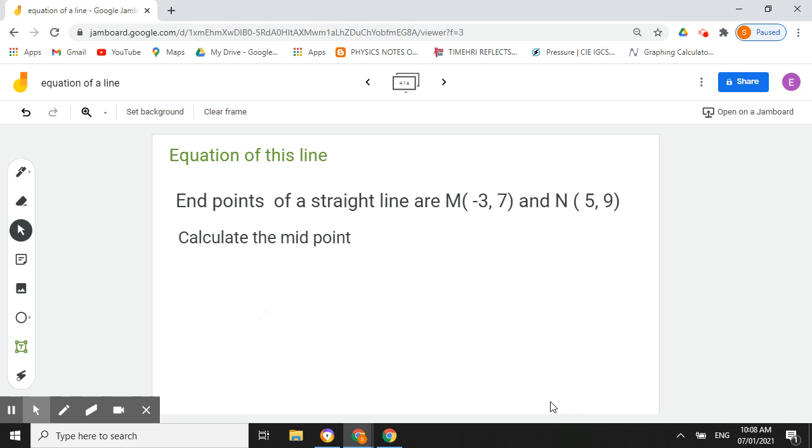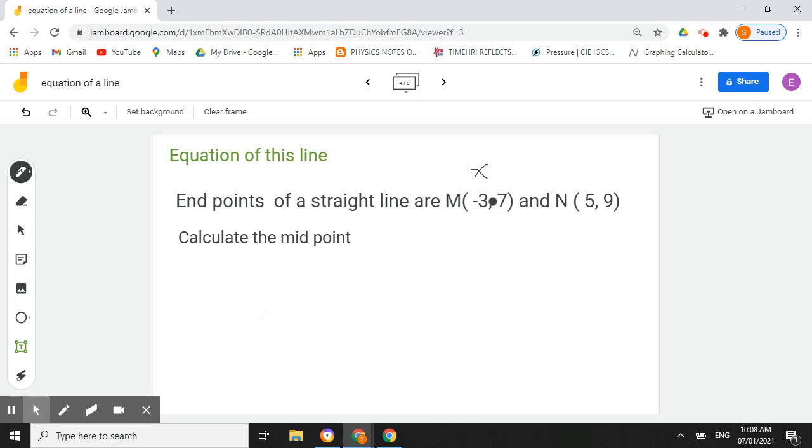Now, in this lesson, we're going to be doing our calculations without any graph, pure mathematics. Let's get in. We have to calculate the midpoint. The midpoint, as the name says, mid means half. So what I need to do before I do anything else is to identify our variables.